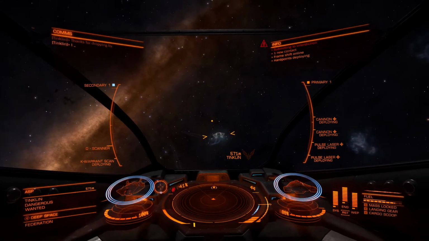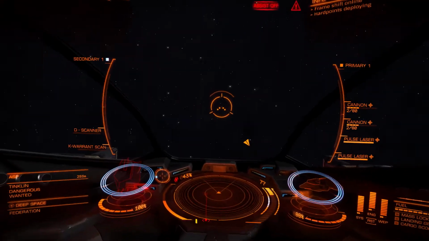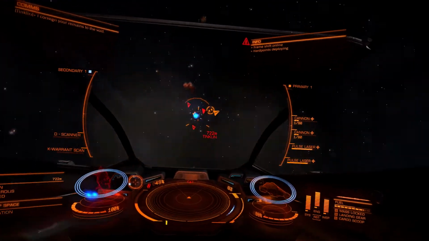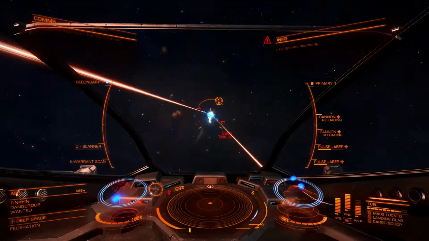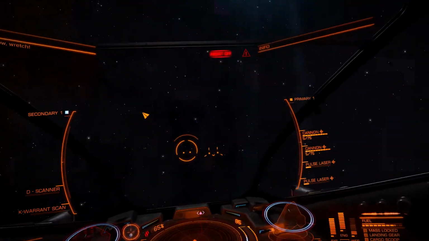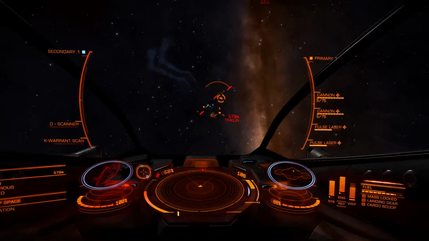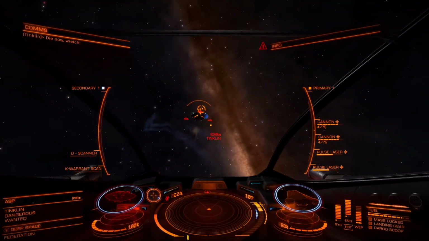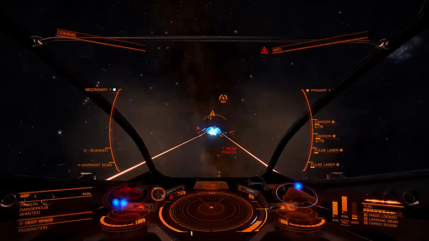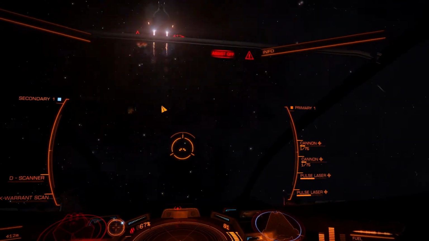Yep. Under attack. Flight assist off. He's just in an Asp. I'll wreck his ass. Flight assist off. Flight assist on. Target shields offline. Flight assist off.